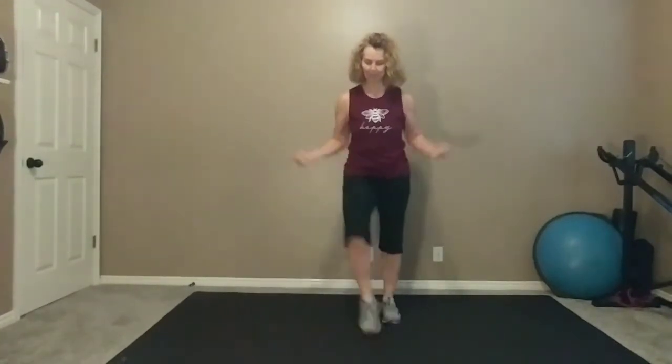So take that imaginary jump rope in your hand and circle the arms. Take the feet more to a tap forward. A little faster on the toe tap. Let's start to pick it up a little more. Circle the arms forward like your jump rope just got real big. Back to a small little jump rope.